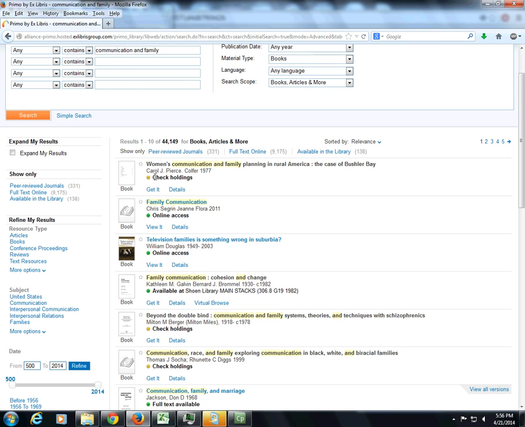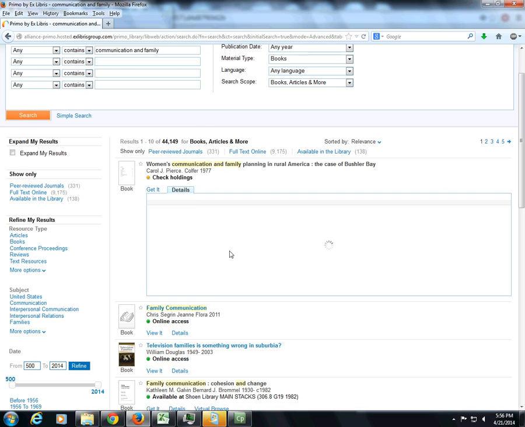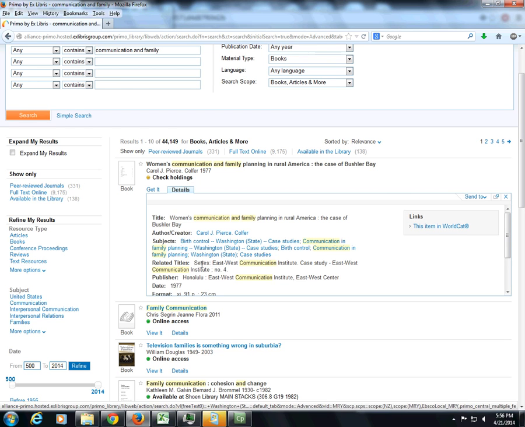The very first article, Women's Communication and Family Planning in Rural America. It's a yellow dot. That means it is not in our library, but it is in a Summit library. So if I want to, I could look at details to see what the book's all about. It might look really cool. It might look like something I want.